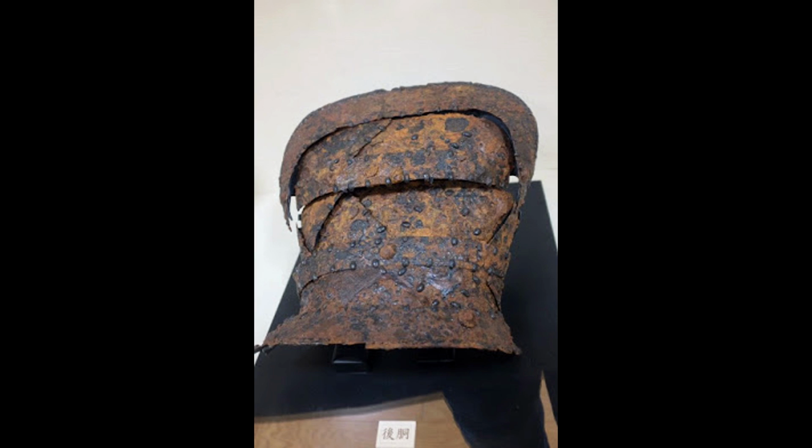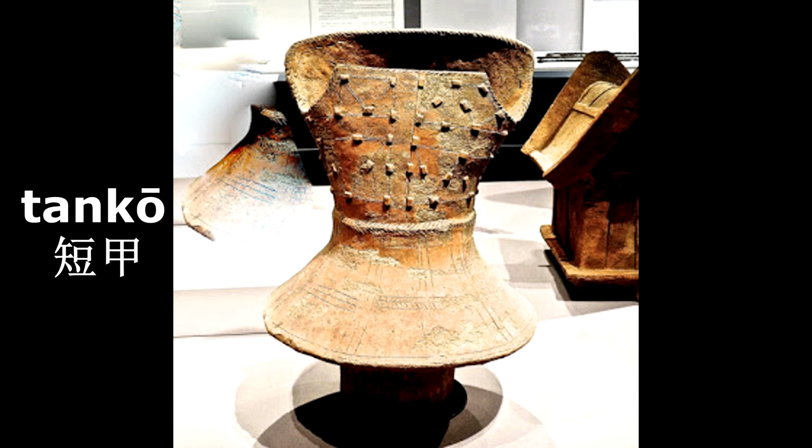The Japanese have been using armor at least since the Yayoi era, but the earliest kind of metal armor we have archaeological proof of is from the Kofun period, which were solid metal clamshell cuirasses made with riveted or laced iron plates, and they were Korean in origin. These cuirasses were lacquered against rust, similarly to later samurai armor. The name tanko, which means short armor, is now used to refer to this kind of armor, although the actual period name is unknown.